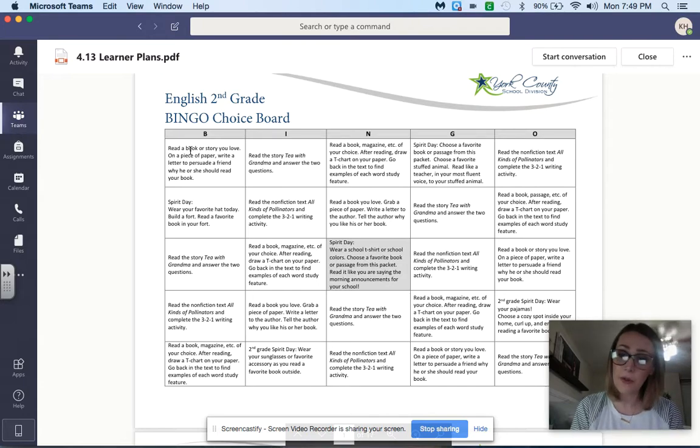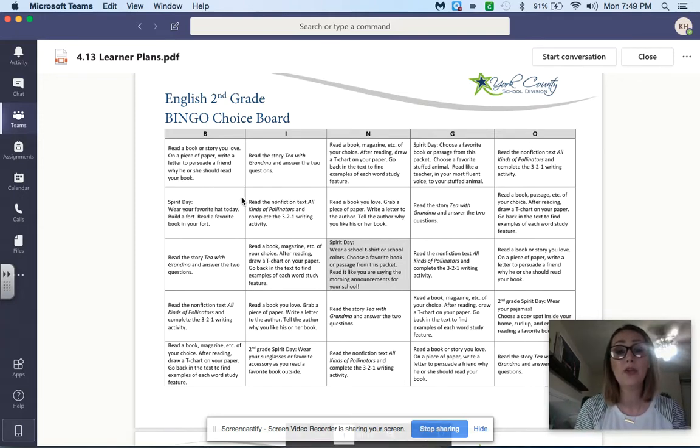So if you remember, back in the day when we played bingo, you can get bingo by going diagonally this way, up and down, horizontally. You could go through this row, what have you. Because you'll notice that some of these are repeating. So don't necessarily just pick and choose one here, one there, one there. If that's what it's going to take, then do that. But these are repeating activities.